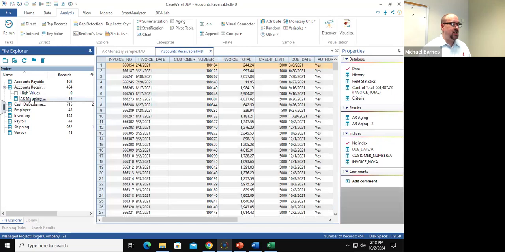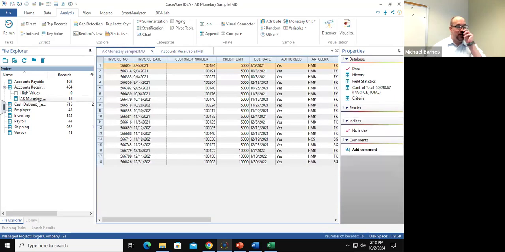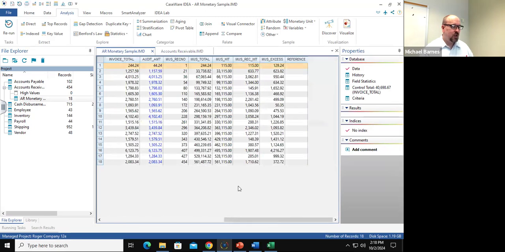So basically, IDEA will allow me to create a random sample here, which is what I've done. And again, since we're not testing on this, I'm not going to tell you exactly what happens. But we can also use it to create virtual fields. So you'll notice here's the invoice total, and I created a new field called audit amount, which allows me to test and say, all right, what was my exact result?